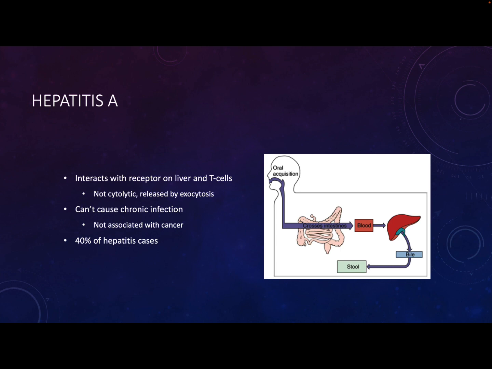And it is, again, one of the more common hepatitis viruses. Approximately 40% of hepatitis cases are hepatitis A. It spreads rapidly because people are contagious before they have any symptoms. So they could be shedding the virus in their feces if they don't wash their hands very well and then prepare food. It's very likely that they can transmit the virus that way.